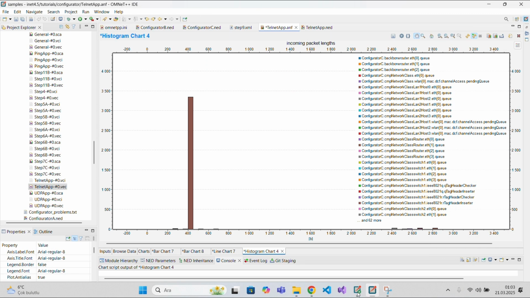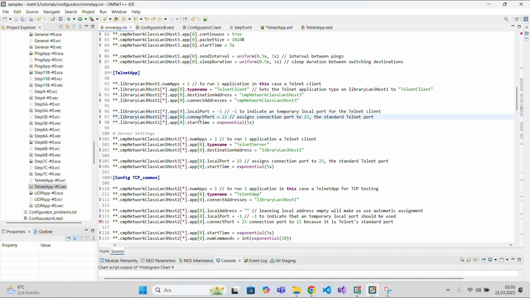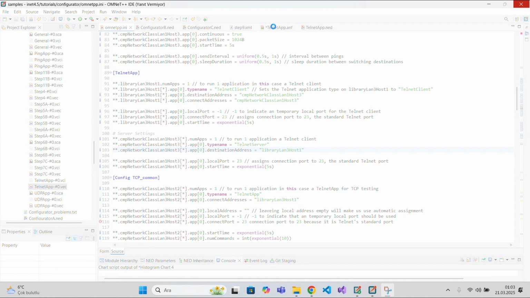In the simulation we defined it. Because the target app is text-based and most of the time transmits small messages, and I know where we can define it. So let's go to the INI again. Define it.